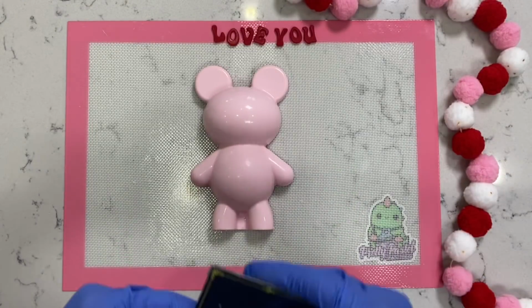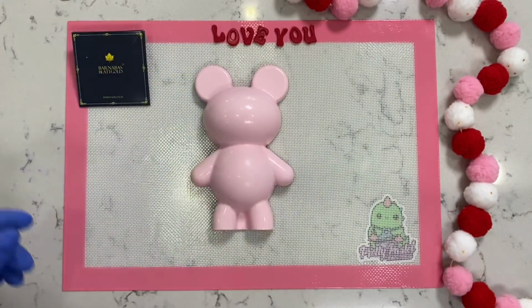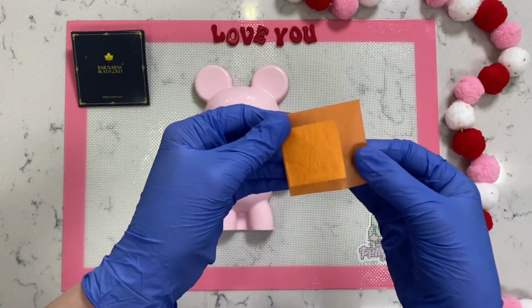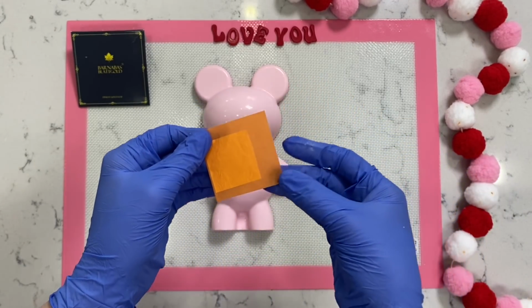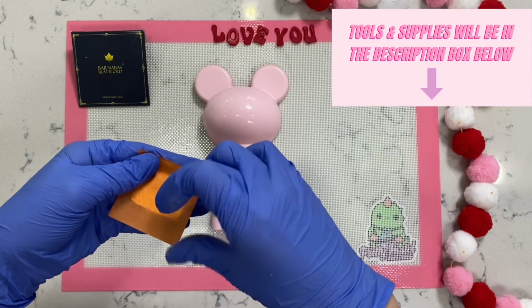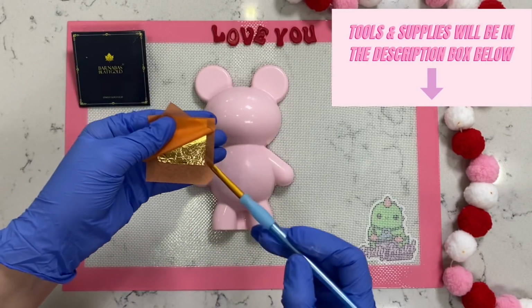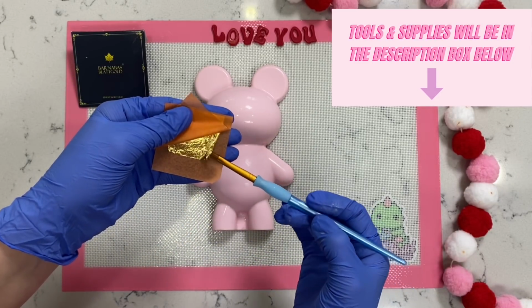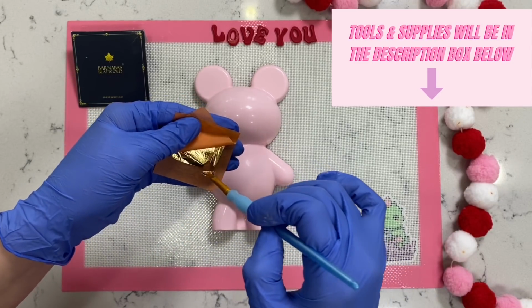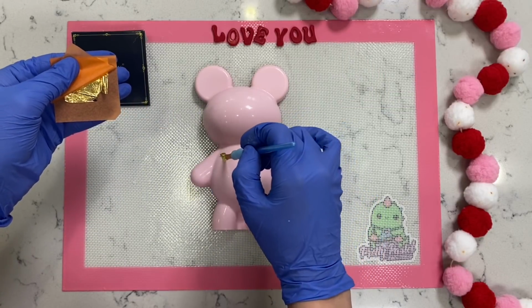So we're back with our bear and we're going to start off with the decoration of this really cute design. So I'm going to be using this 100% edible gold. I just went ahead and found this on Amazon. If you would like to purchase this exact one, I'll go ahead and leave all the links listed down below in my description box.